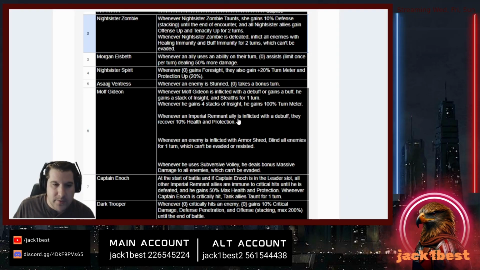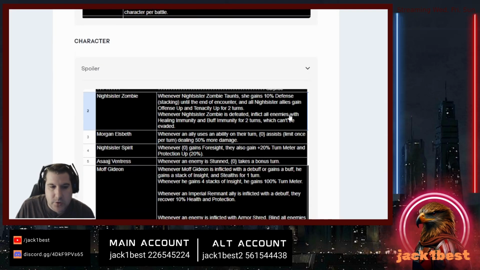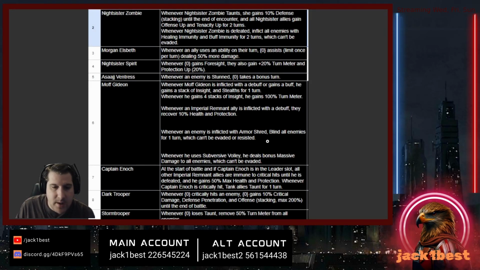That's where we're at. And then we're thinking, okay, what Imperial Remnants do we want to pair with this? That's part of why I mentioned the crit avoidance and crit chance, because it seems like you just want to stall. Maybe you could do the debuff offense. I think that could be decent too, but to me, I think you just want to stall. That's where he lands for me.